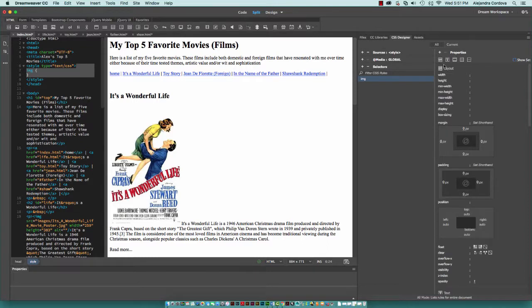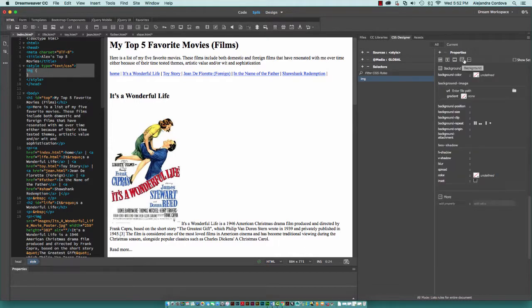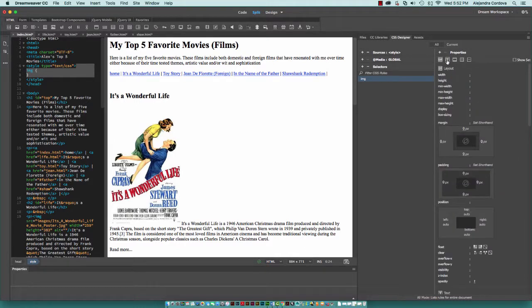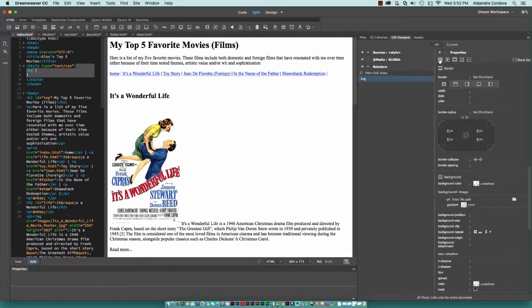And once I do that, you can see that now I can see all the properties that can be attached to that image. And it starts with layout. So right here it gives you these nice little tabs that'll jump you from one category to the next on things that you can do with your certain selectors.